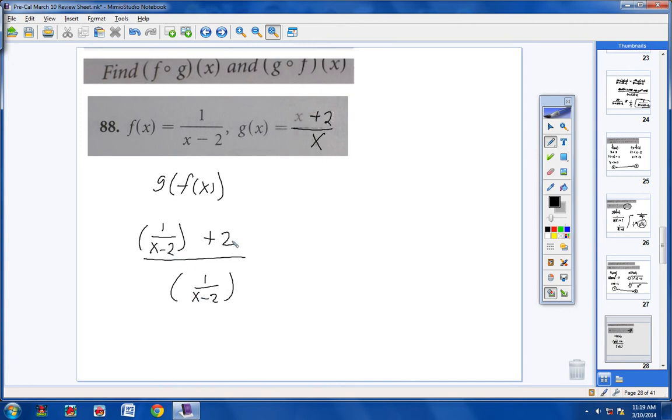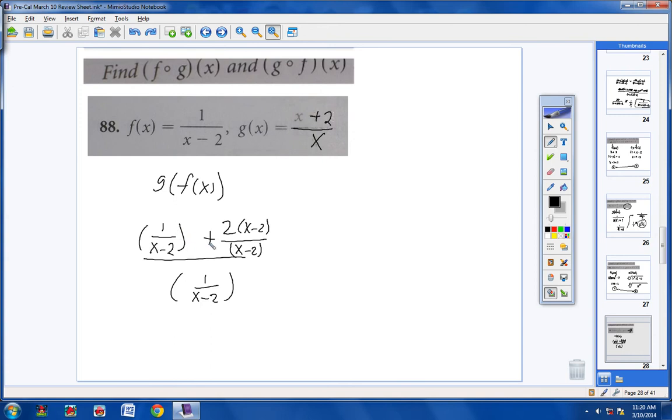Now, again, it's not that hard. It's really not that hard, students. I mean, you want to add these two fractions together right here, 1 over x minus 2, and of course your 2 is over 1. It's really not that hard to find a common denominator when it's just a whole number like this. Just put 2 times x minus 2 over x minus 2. And look, if you were to reduce this fraction, these would cross off, and you're left with 2. So this fraction right here is still the same thing as 2, and I have a common denominator.